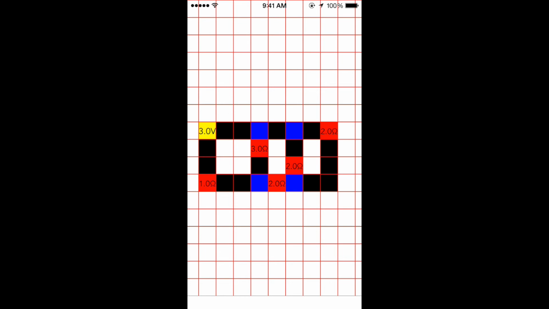But the other aspect was going from a user input, so when the user draws their picture, going from that to this model. And that actually took up the majority of the time, because it was really difficult to go from any arbitrary drawing the user made. They could do all sorts of crazy things, it didn't need to be straight lines, it didn't need to be in any necessary order. And to go from that to my model that I had been able to solve earlier on.